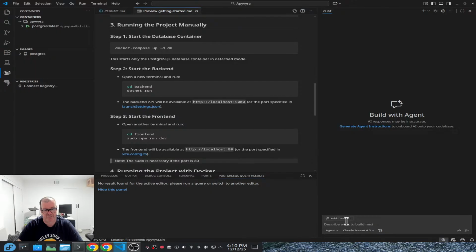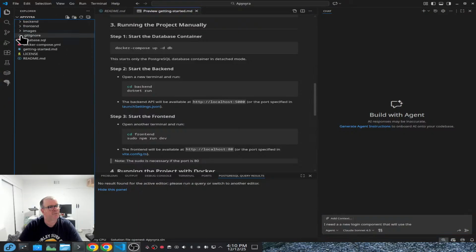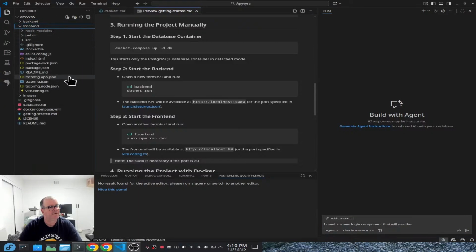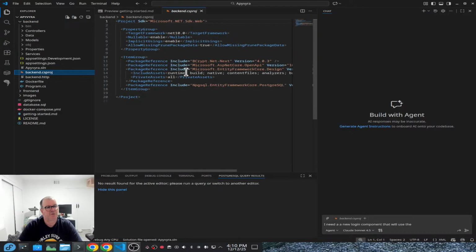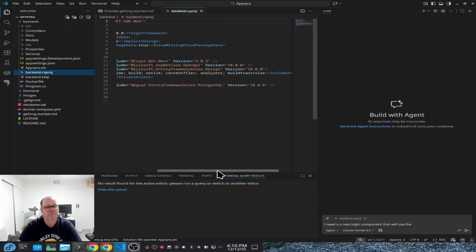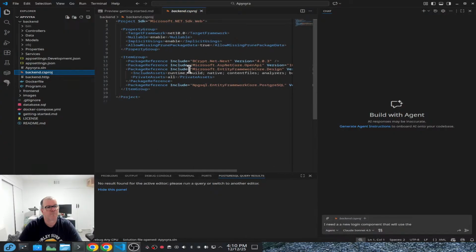So let's start by saying, I need a new login component that will use the... How was that API we used? If we go here to the back end and look in our project, I can see here that it's called bcrypt.